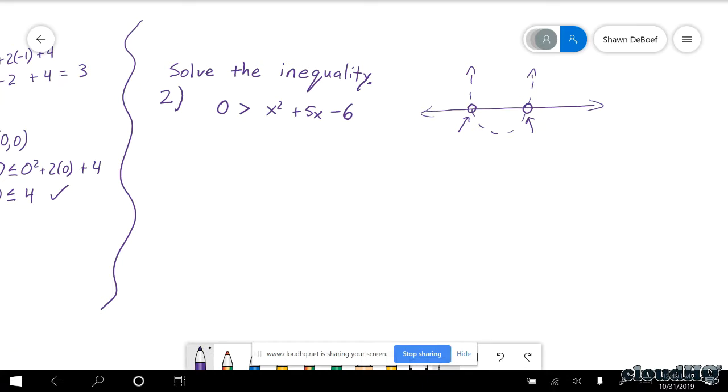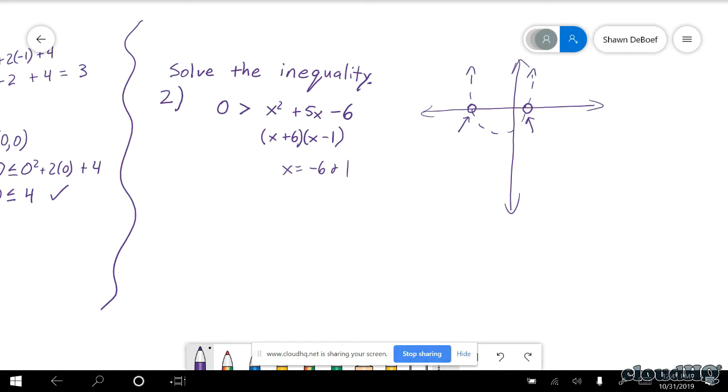This one appears to be factorable. No, it is factorable. What would the zeros be? -6 and +1, which tells me, if I go back to my graph, my y-axis goes somewhere like that. And I know what the x-intercepts are. 1 and -6. The question becomes, where are we shading?